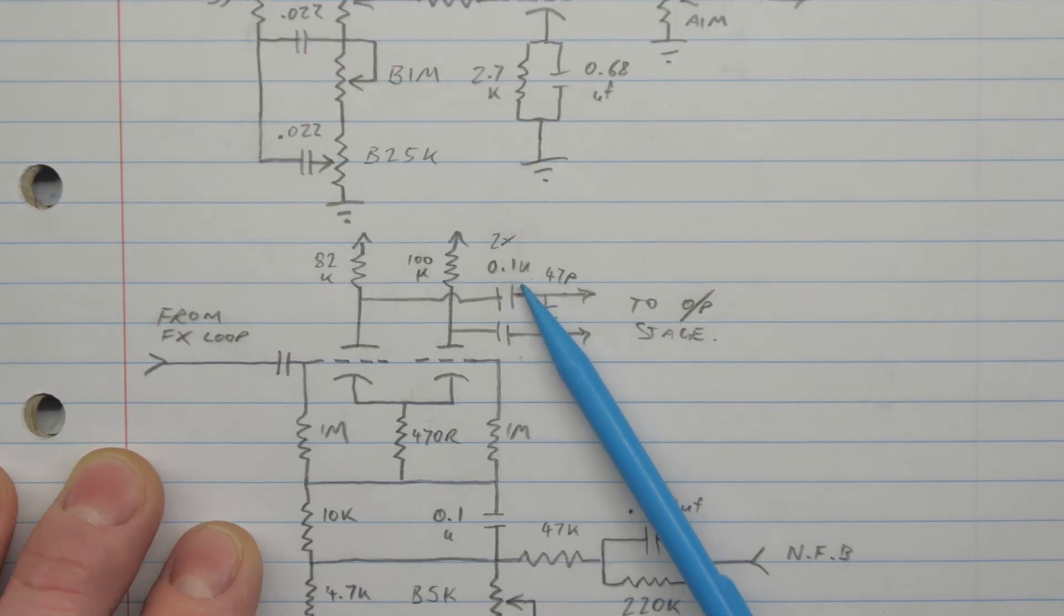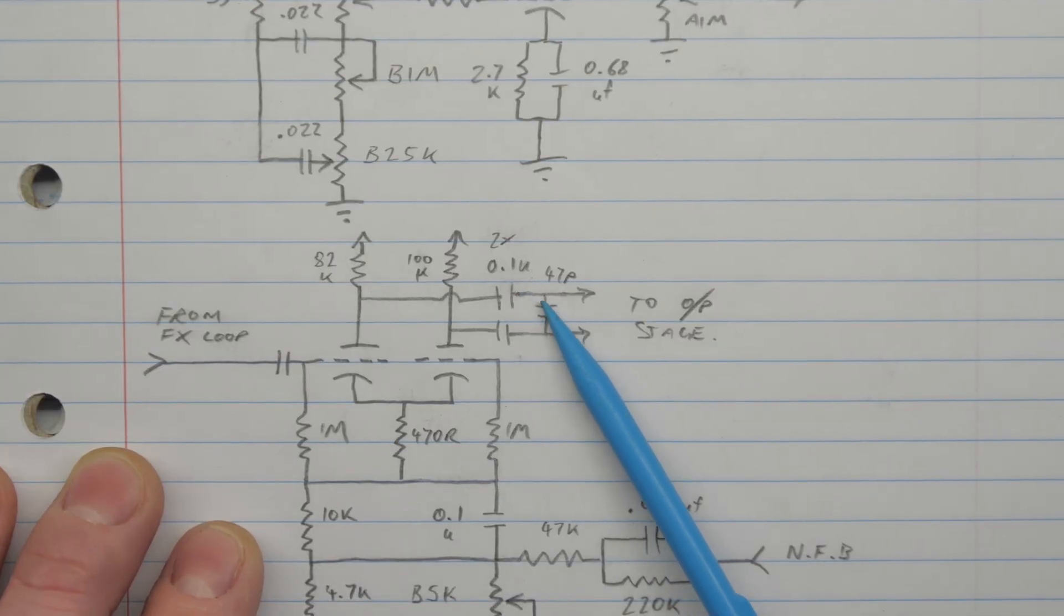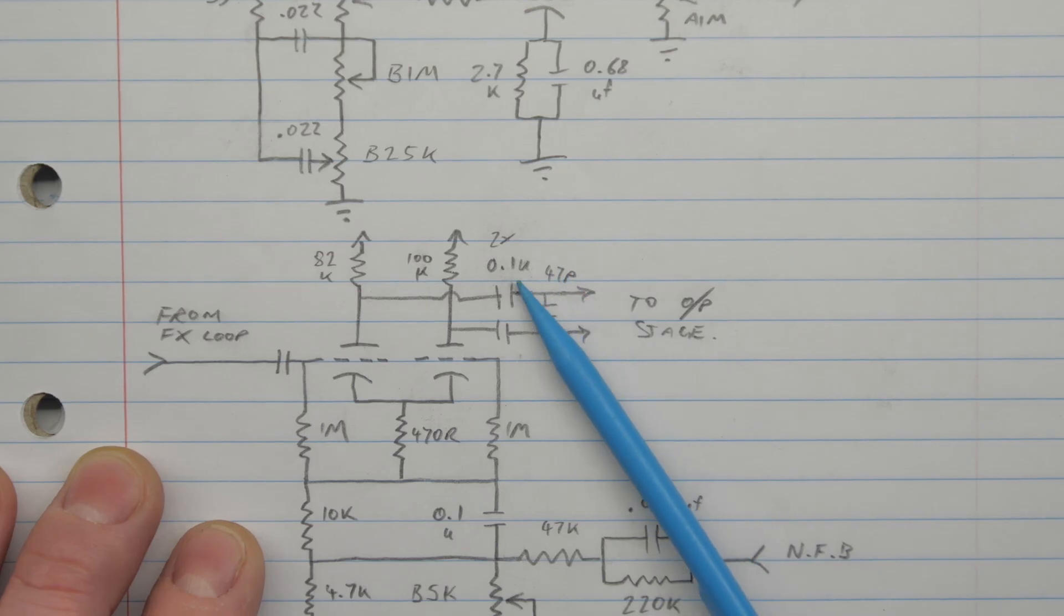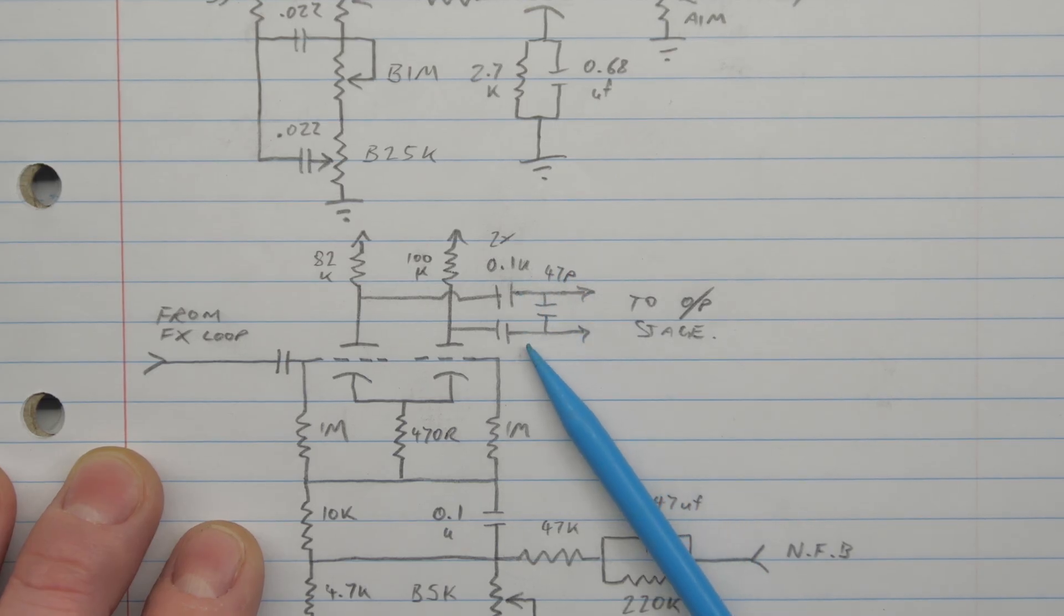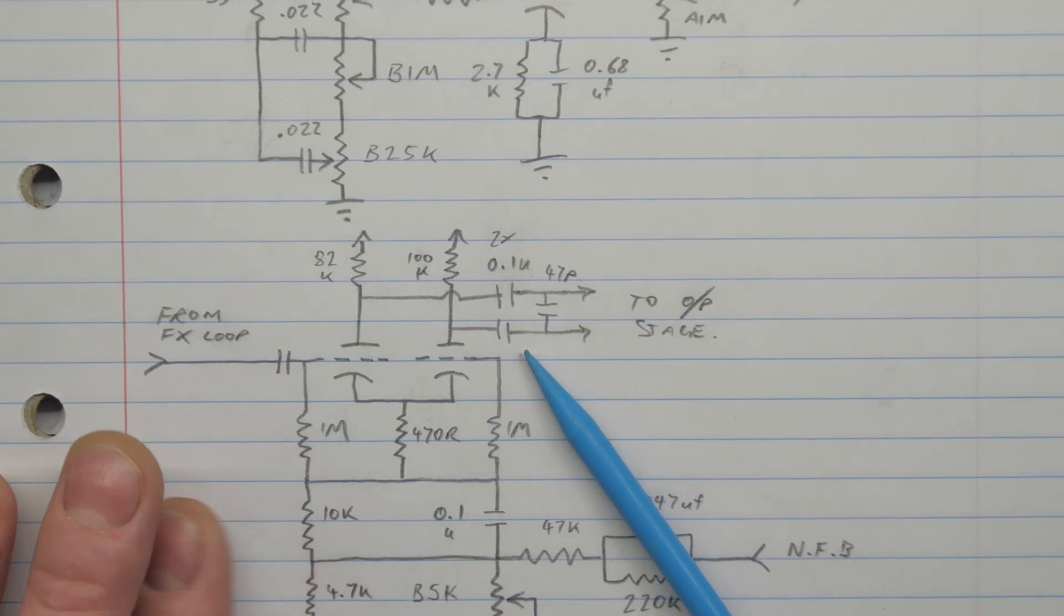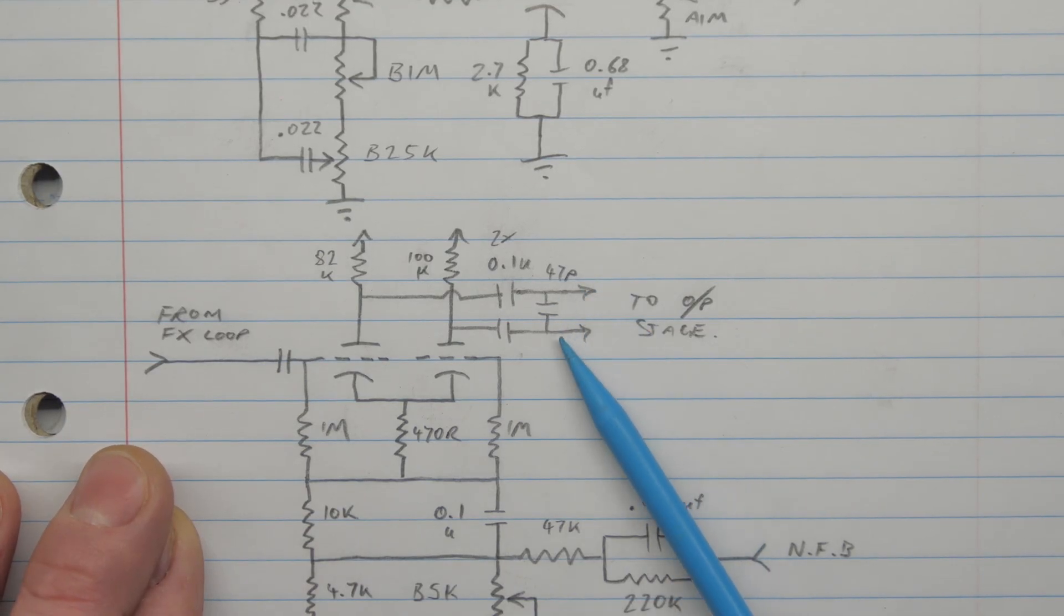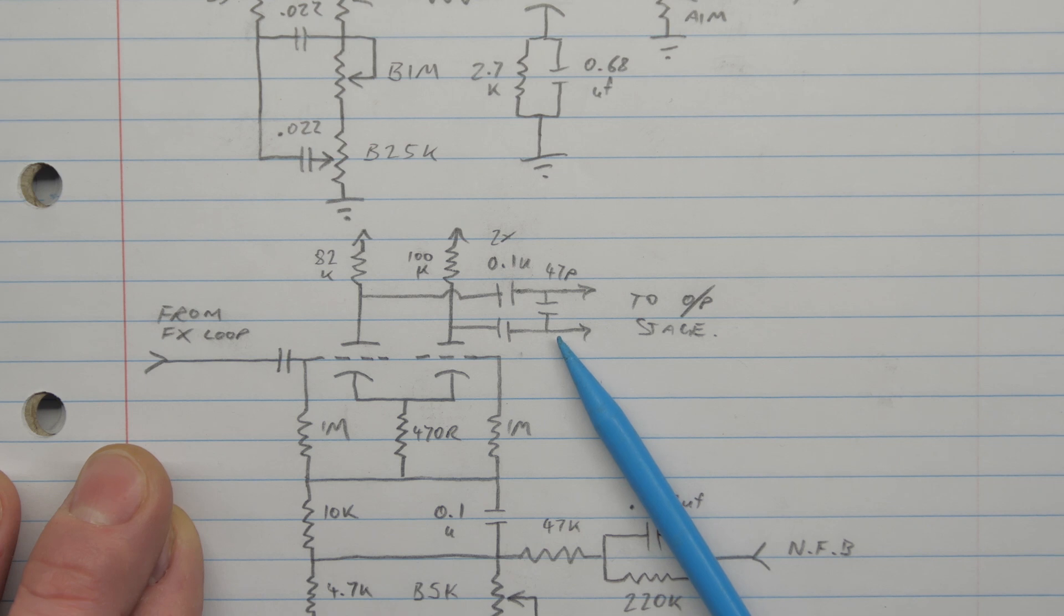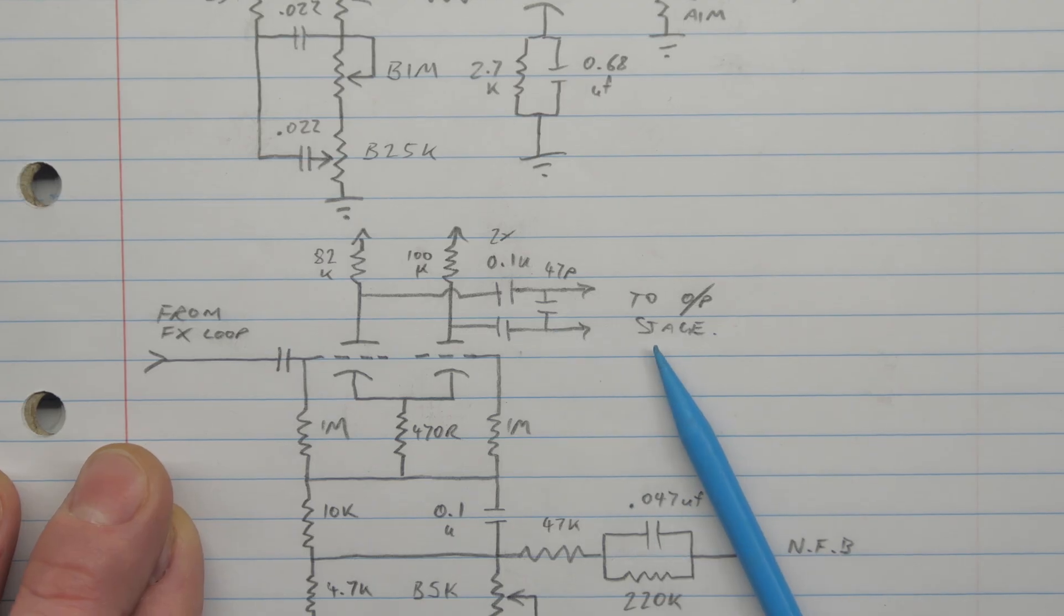So, the output, we've got 2.1 microfarad, 100 nano, nano nano, nano nano nano nano, output caps, coupling caps. So, that's like more fender values than the 22 nano, which is typical on marshals, all except the base heads anyway. And then 47 pico snubber there across the two outputs. So, again, that was factory. Sorry, someone's just doing a burnout out the front. And then to the output stage.